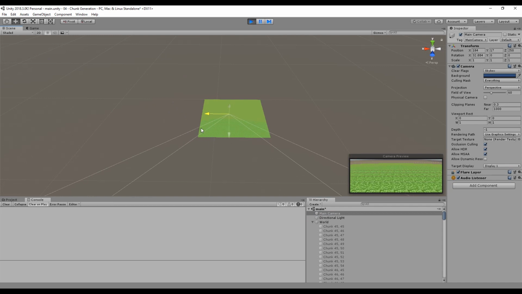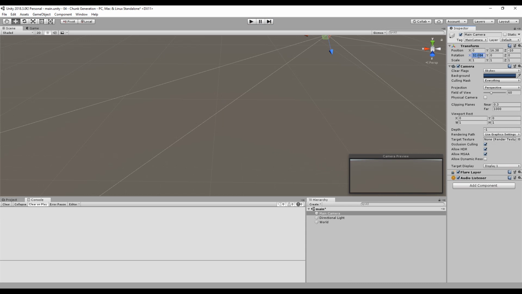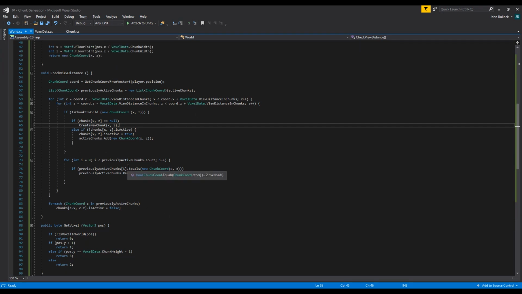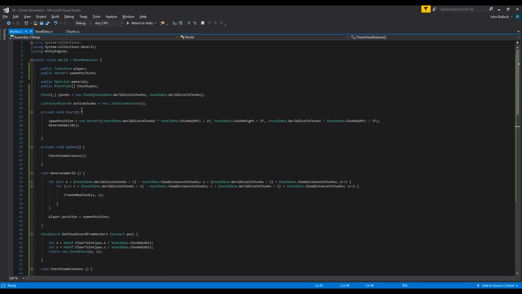Now, you can't really tell. I can barely tell looking at it on my screen, and I imagine with frames lost through the screen capture and being uploaded to YouTube, it might be even more difficult to tell. But there was a bit of a hit on the frame rate, and that is because it is doing this every frame, regardless of whether it needs to, and it won't always need to. We only need to do that if the player has moved from one chunk to another. So we need to keep track of that.